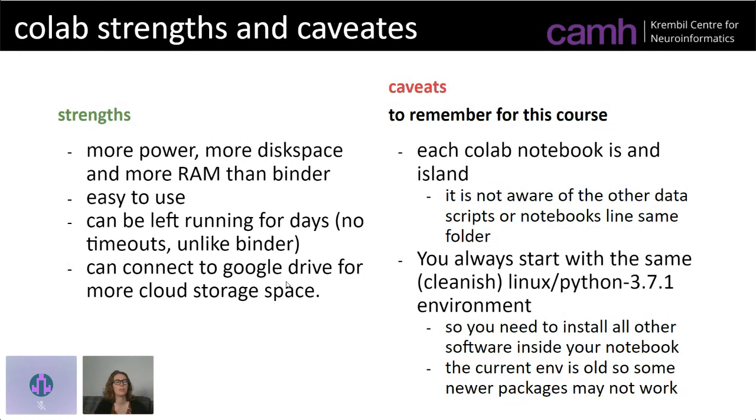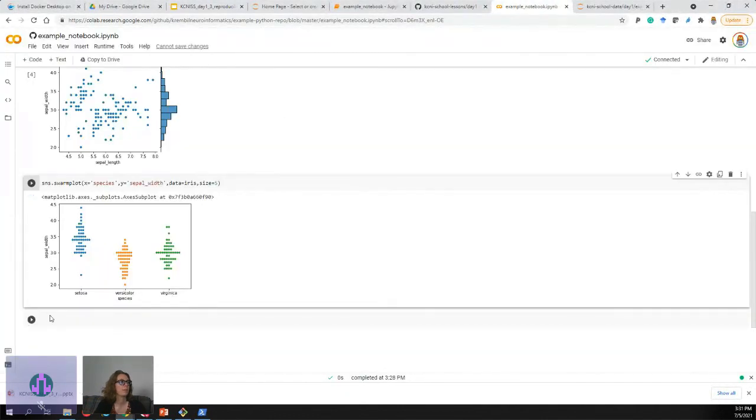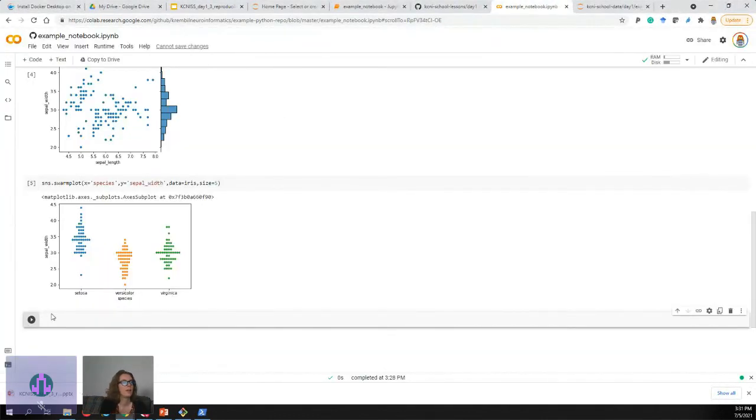Oh, and actually I forgot about bash commands. That's important to show. To install things inside Colab, you can use a trick: anything in either Jupyter or Colab that starts with an exclamation point is actually run in bash. So I can say pip install, actually I forget how to spell it, Nilearn. Nilearn is a package that I really like because it works for neuroimaging analysis, and that's how I would install it.